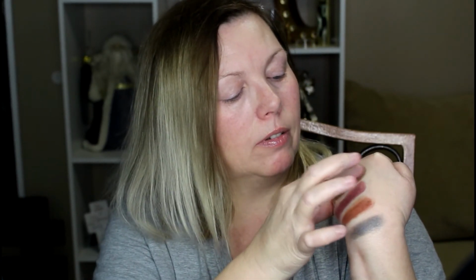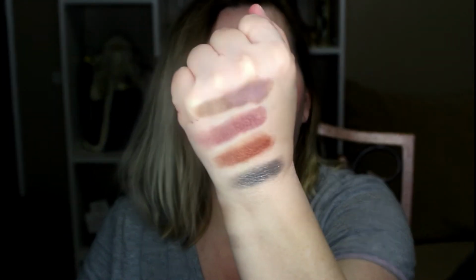Alright, so that's the 4 colors I have on there. We're going to go ahead and apply some of the Duochromes over these. I think for the chocolate brown, the Duochrome I want to use is Blur. It's the one with the peachy undertone. I think it will, hopefully it'll change it for the better. Clean my finger off there. Pick up some more. Okay, can you guys see that? It gives it that iridescent, kind of like a pinkish purple look.